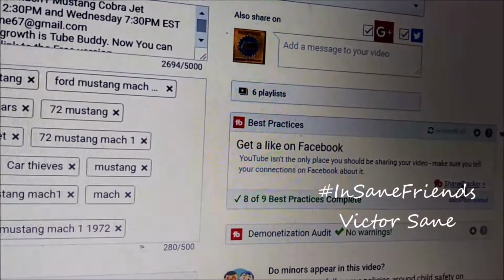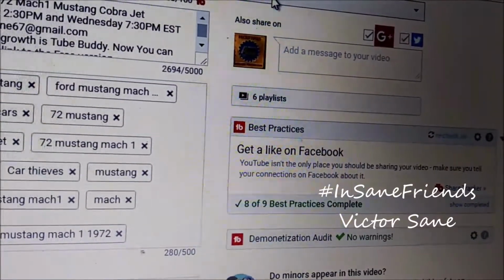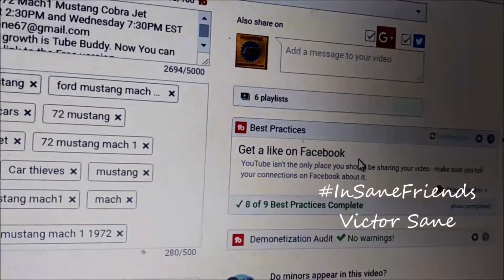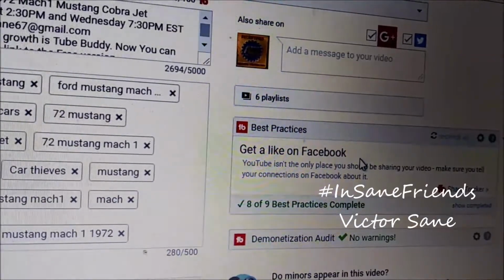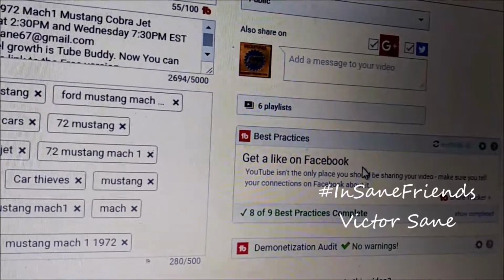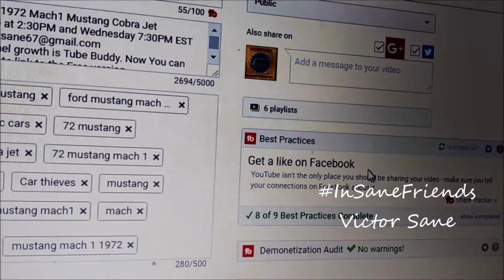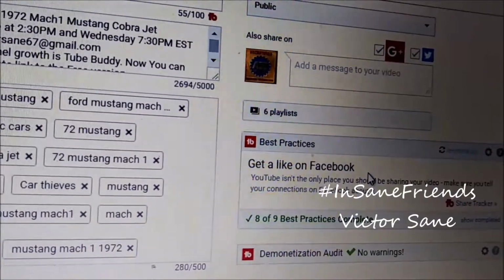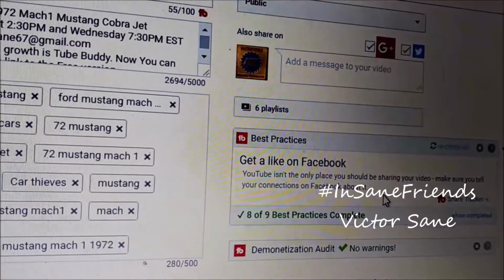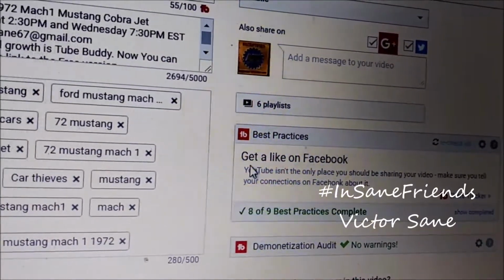It has saved me from making a lot of mistakes, because you want to get all these things done before you hit public. Because if you hit public, your first 24 hours starts ticking away. And the first 24 hours is when Google promotes your video the most. And so you want your video to be at its best within that first 24 hours, because that can make the difference between whether your video goes viral or not, or gets a big healthy bunch of views and a lot of view time.